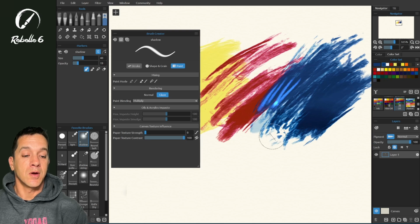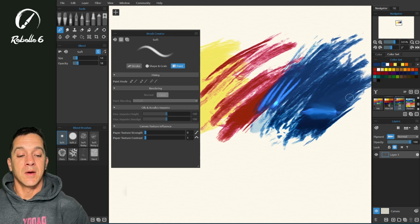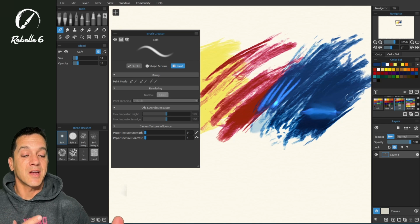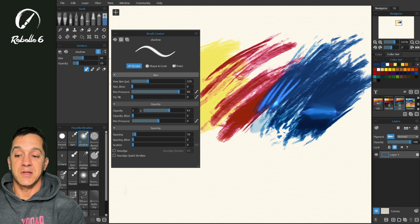This is fantastic. Jump back over, add some light, and then use the blend tool to smooth it out if you want. Really powerful and really nice to be able to add shadow and light without having to pick different colors. So this one again is set to glaze and multiply. And we have the opacity turned pretty low.